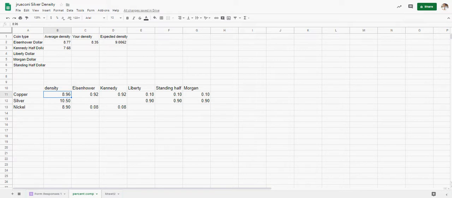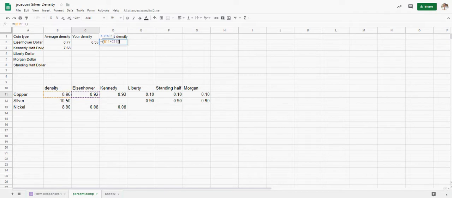So the expected density, the way you calculate that is actually fairly simple. I'm going to redo this one. You're going to type equals, the density of, we're doing Eisenhower, so the density of the copper in the coin, open parenthesis. It's mostly copper, so I'm going to click on this, and multiply by how much of that is copper, which is 0.92. Then close the parenthesis.